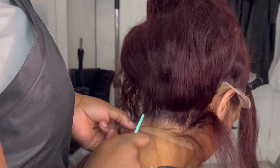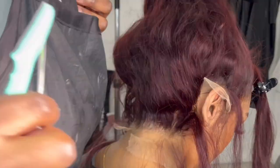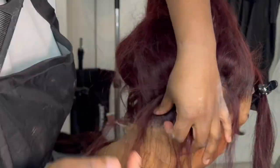So now after I sew in the bundles, I forgot to record, I did set the perimeter of her head. I then go in and start cutting off the lace that we don't need.